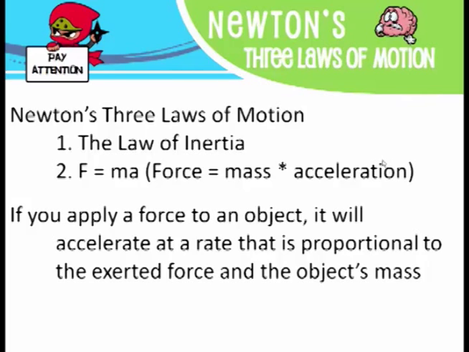And the big thing here is that you have to realize that it's proportional to the exerted force and the object's mass. If I push a wall, it's not going to move because I can't push it hard enough to overcome the frictional force that's opposing my push. So if you've ever pushed heavy furniture, you realize this too. So that all comes into play. So F equals ma. If you push an object with mass m, it's going to change speeds.